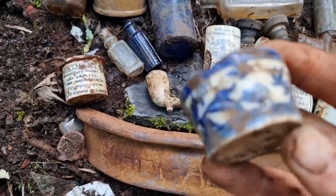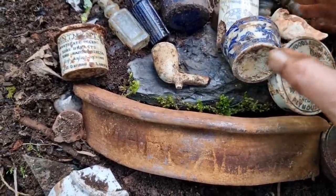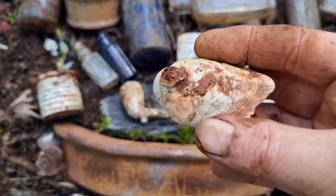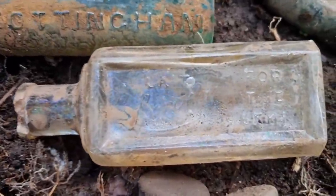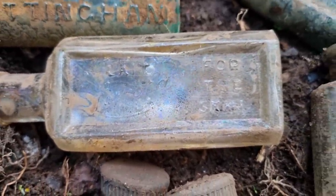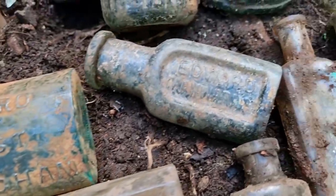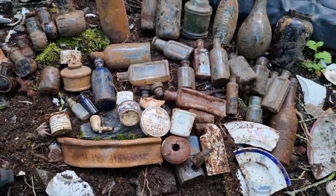And even this lovely little pot. It was such a good day, there's so much to talk about. There's so much history there. I'm gonna repair this little swan. Oh, and yeah, we've got some other printed ones there, look. That one's the full of skin. Yeah, we just had loads of luck in the muck today. So really happy with this wonderful collection.